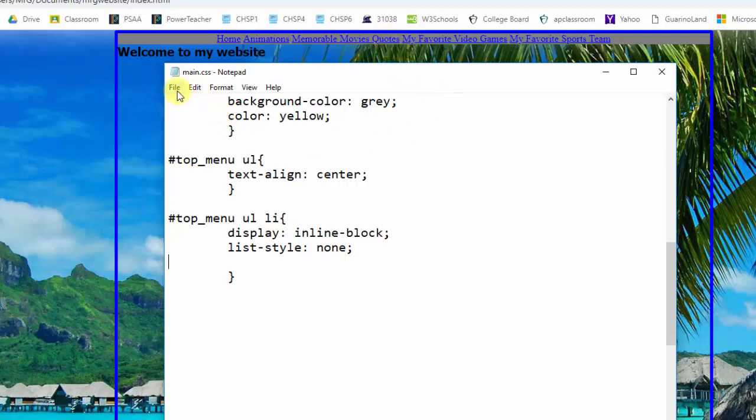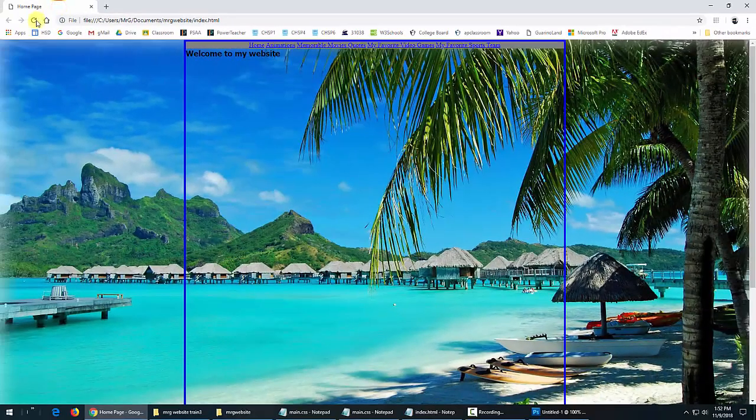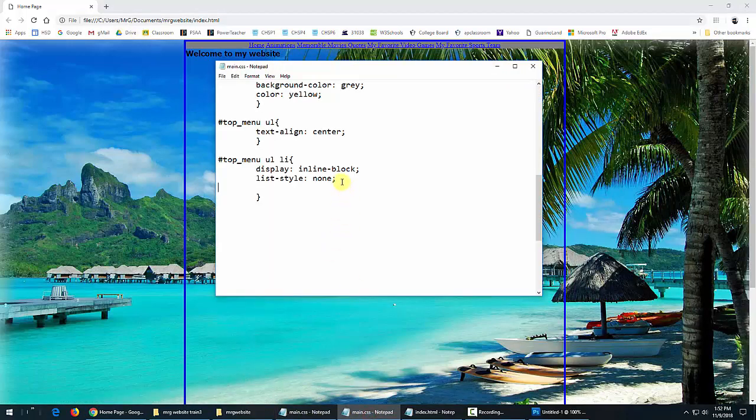Let's take a look. Or that might be the decoration. Okay, so the list style, I don't know. I don't remember what that does. So let's do the next one, but that's there for something.